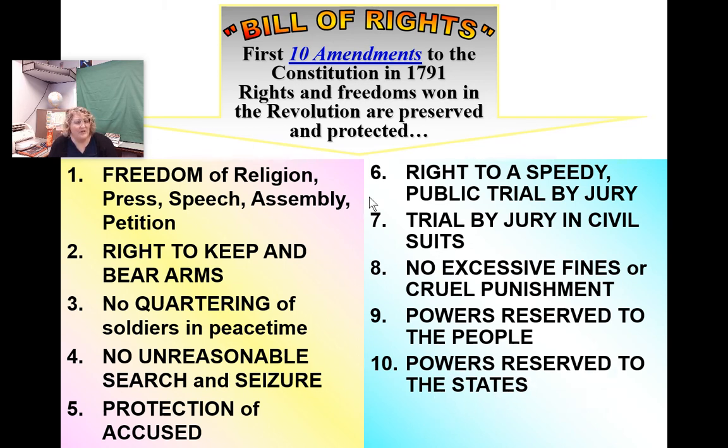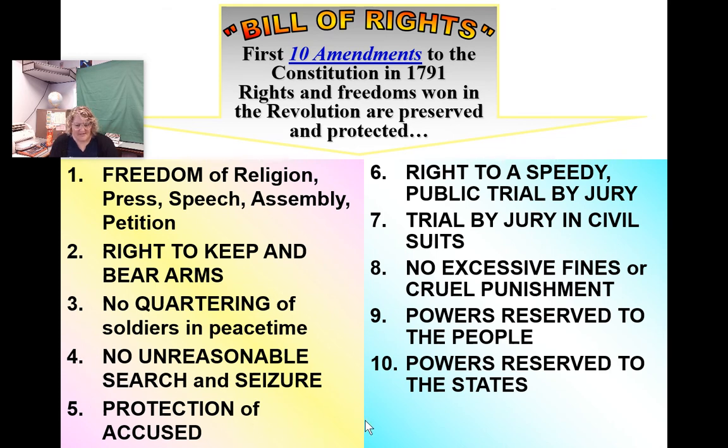So the ones that we will see come up, absolutely Amendment number 1. This one comes up all the time. Amendment number 2, we've had a lot of disagreement over time over Amendment number 2. In terms of history, those are the 2 we're going to see dealt with the most. And then we come into 4 and 5 a little bit, mostly in the 1960s when we talk about the Supreme Court of the 1960s.